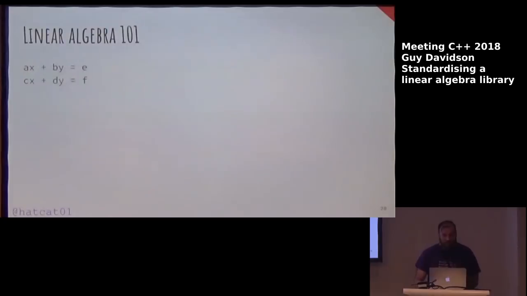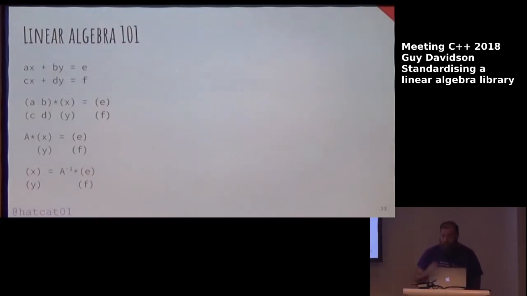So let's look at solving simultaneous equations. It's actually a simple matter. So let's look at this system of equations. Now, you can see the important differentiation between row vector and column vector. So ax plus by equals e becomes a, b on the top row of the matrix times x, y in the column vector equals e as the first element of the corresponding column vector. So we can call that first matrix A and rewrite it like that.